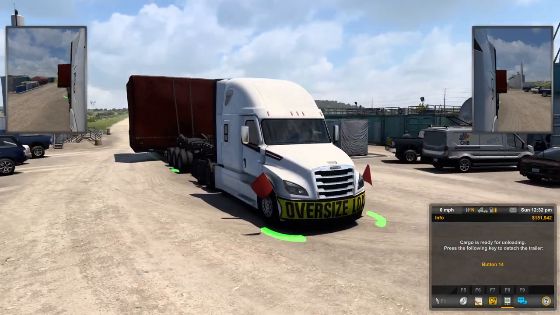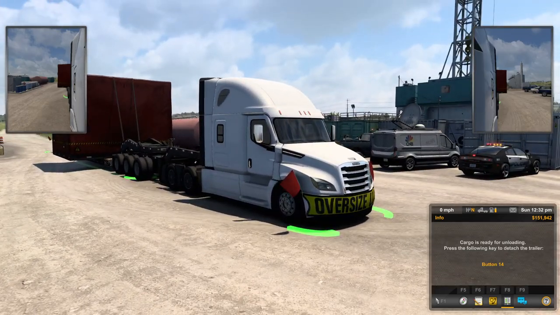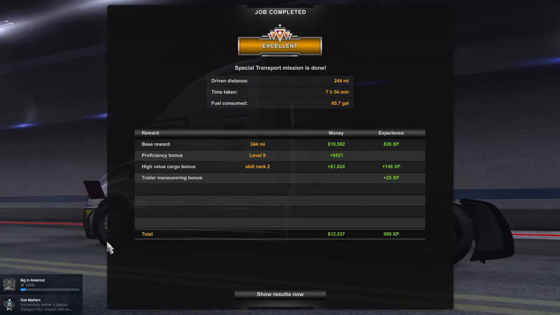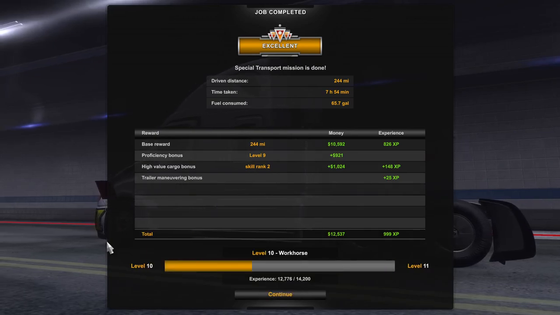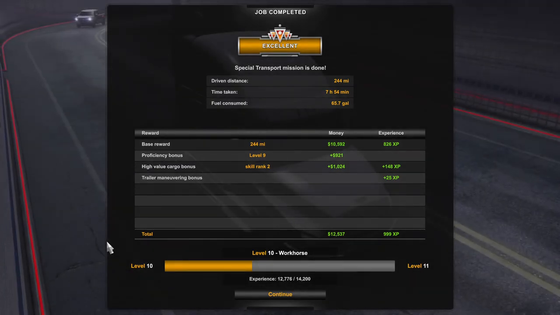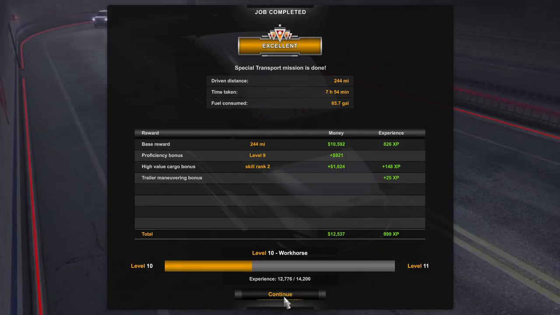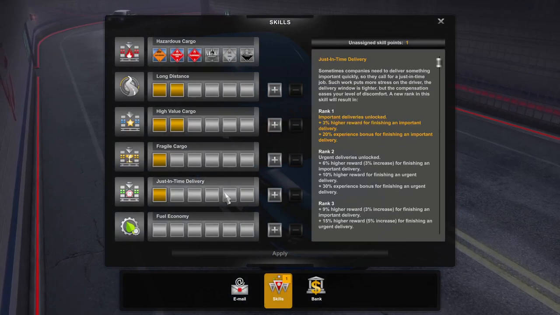All right, that is the load that we brought out here. My gosh. All right, so in ATS, we are level 10, a workhorse, and we got our $12,500. All right, so they're not paying that much, seems like, for special transport. Although we did get a skill point from that.